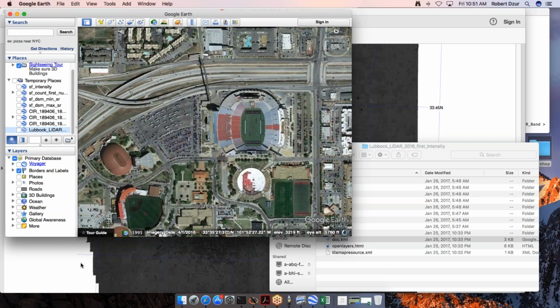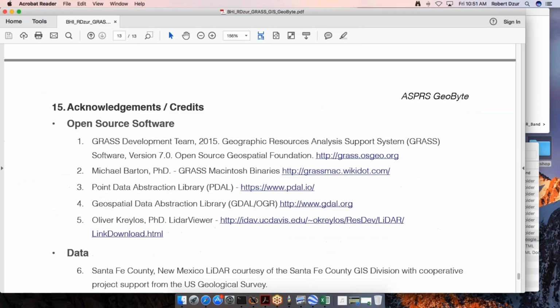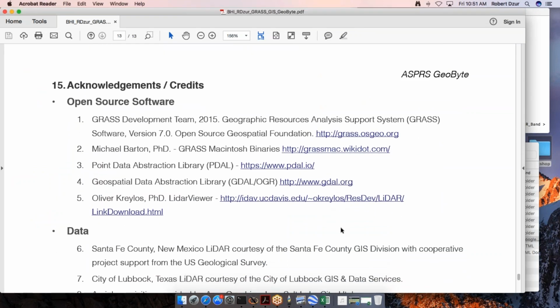And then that pretty much does it for the presentation. I just want to conclude here. Hopefully it gives you an idea of just how powerful GRASS and its brethren in the open source community are for processing. We really probably couldn't get our jobs done as effectively as we do today without the open source software community.